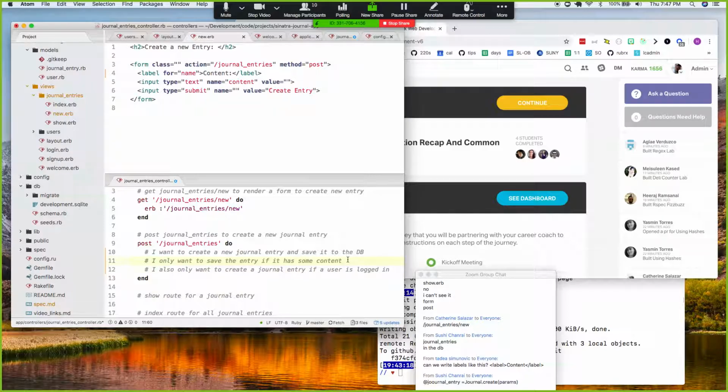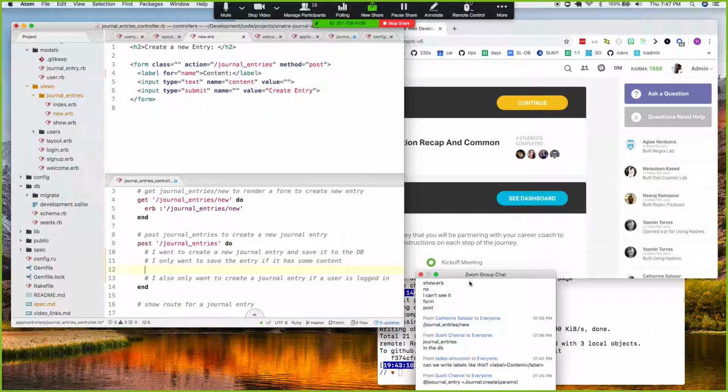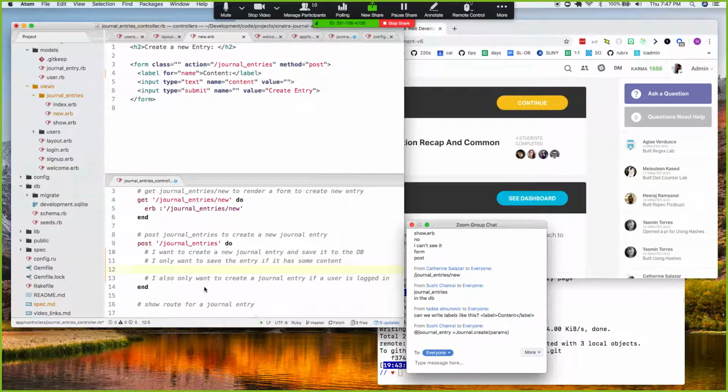How can I check to make sure that the incoming data has content? What data structure is holding the incoming information, which we just looked at? The params. Params, yeah. And in particular, params content has the content.